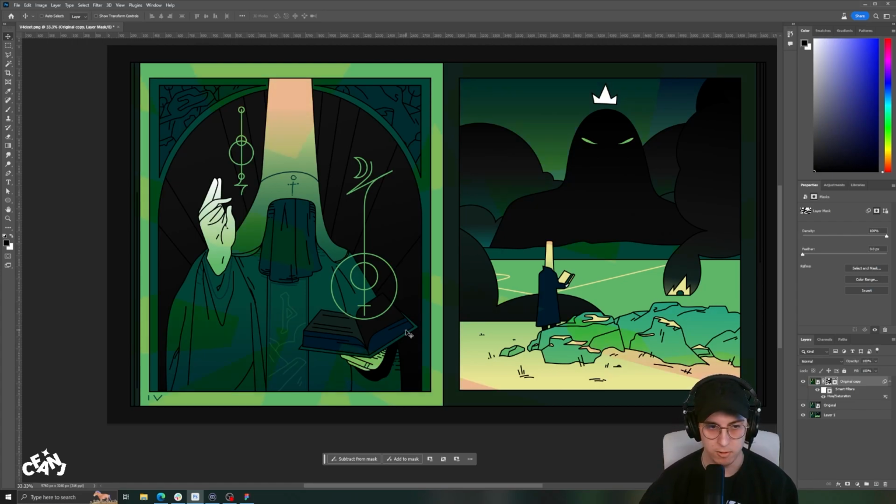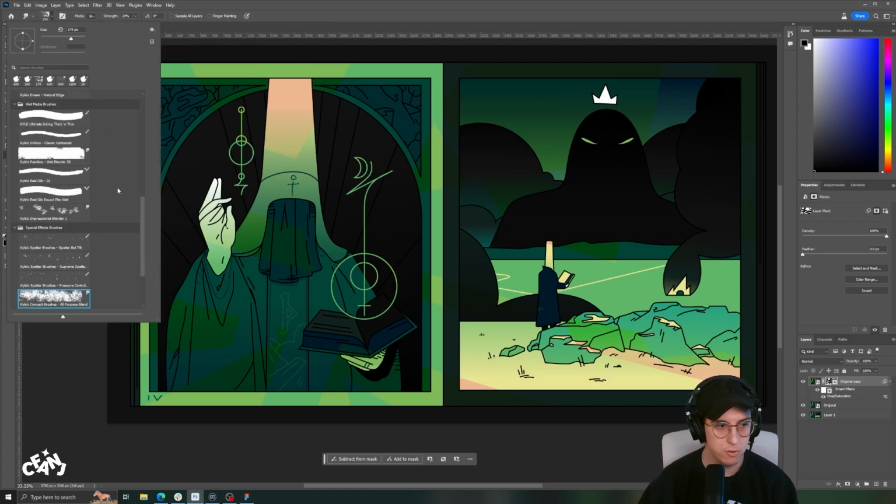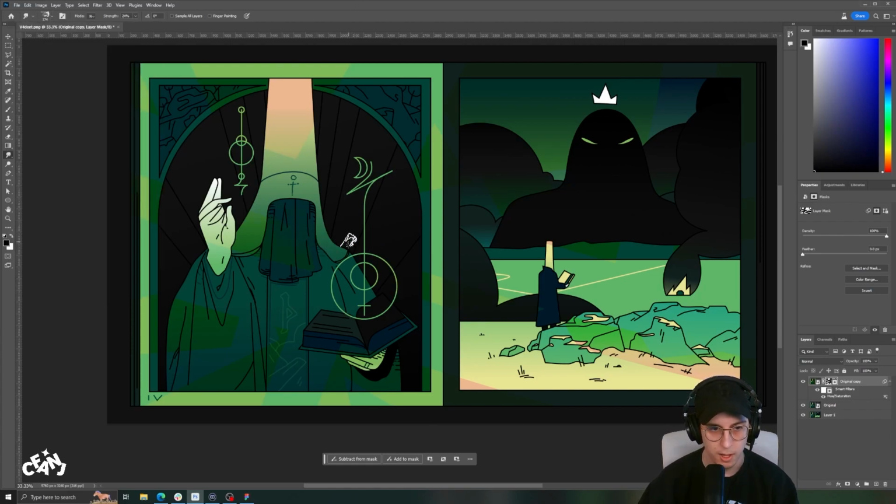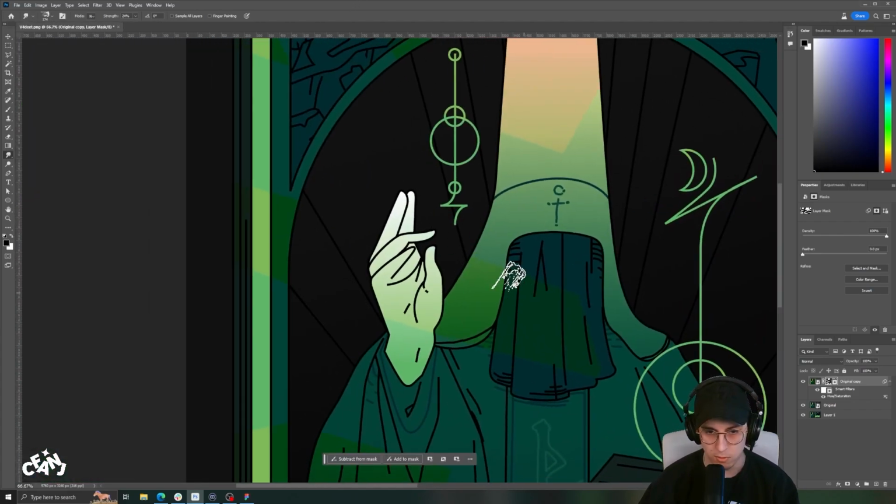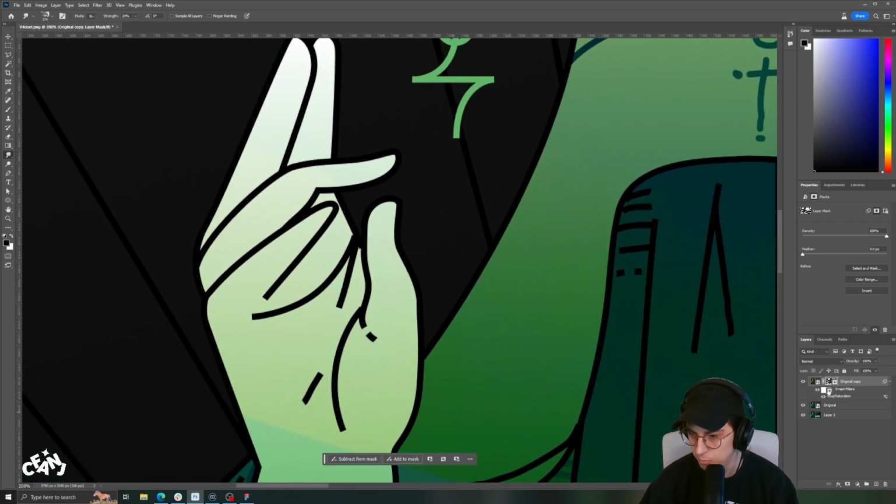But I want to add some gray, and I don't want it to be so sharp. I want it to feel a little more natural. So I'm going to go over here and use a blur tool. Right now I'm using one of Kyle's concept blurs. It's an all-purpose blender, but you'll see that what this can do is it'll just blend the edge of my shapes. And I'm still doing this down here in this layer mask.